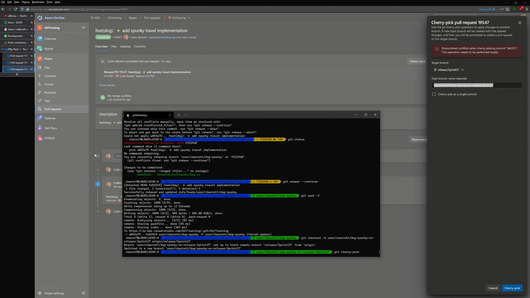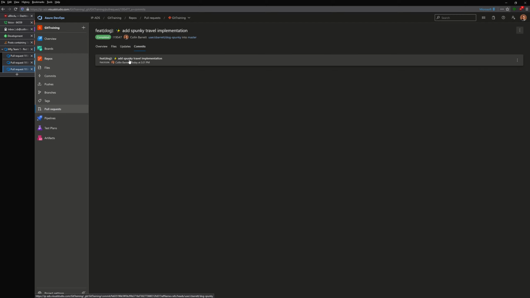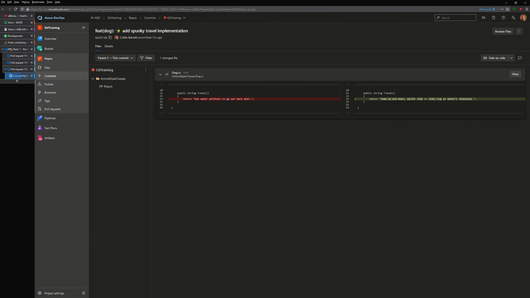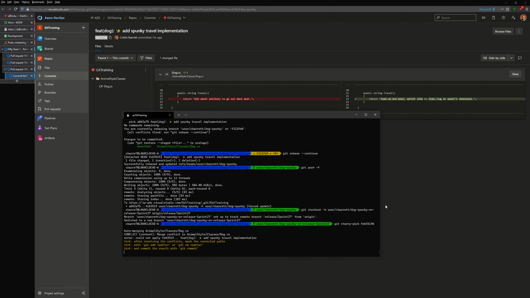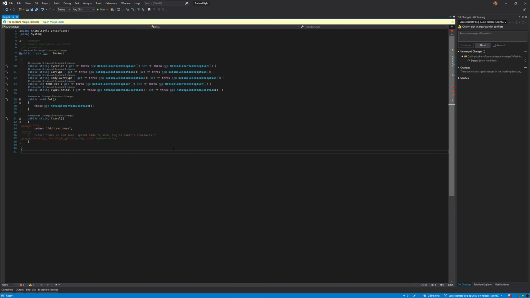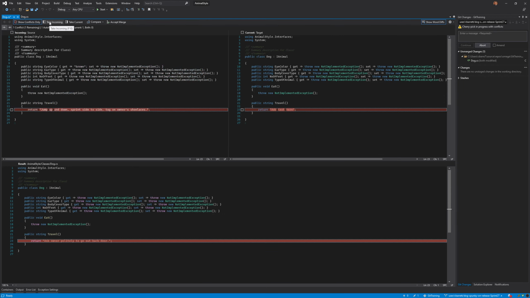Right? So then I'm going to go ahead and do my cherry pick into this branch. Git cherry pick, and then the commit that I added here for Spunky, I'm just going to cherry pick that one commit. You can just grab this hash here. I'm copying the short form of the hash. I'm going to cherry pick that. Conflicts. Why would I be getting conflicts? Let's find out. I don't know why. Okay, so this must be why we were seeing conflicts in ADO.